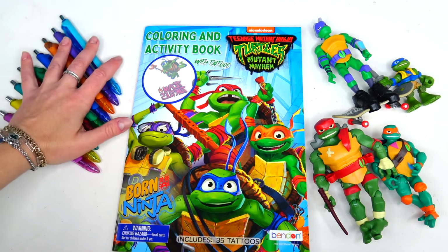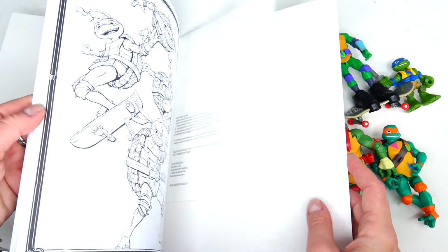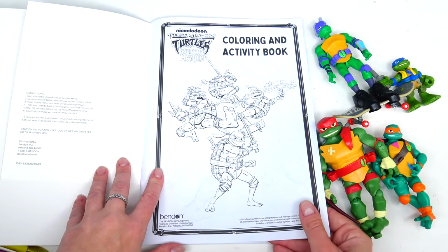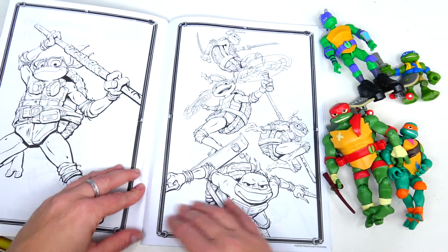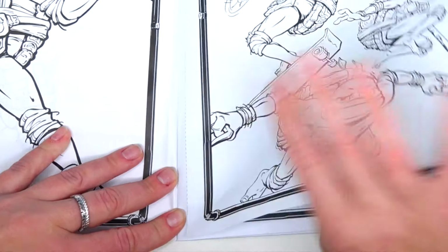I do have my colorful pens right here. And also we have tattoos that we are going to apply at the end of this video. We're going to pick a few. So on the first page, we have four of our turtles with their weapons. These are the coloring pages. Another cool thing is that these pages are perforated, so it's easier for you to remove them in case you do not want to color inside of the book.